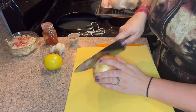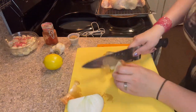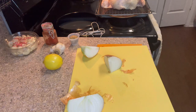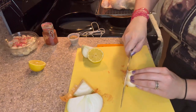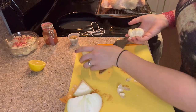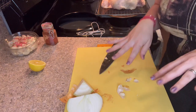And then for the inside, I'm also gonna do a little quarter of this onion because the inside is not that big. And then I'm gonna do half of this lemon, and then I'm gonna do the rest of this head of garlic. It's not too much. It's probably like half or so. I'm just cutting off the tippity tops. Cool. So I'm gonna be able to shove all of this in there with the seasonings. Great, so I'm gonna get the pan ready really quick and then we will do everything.